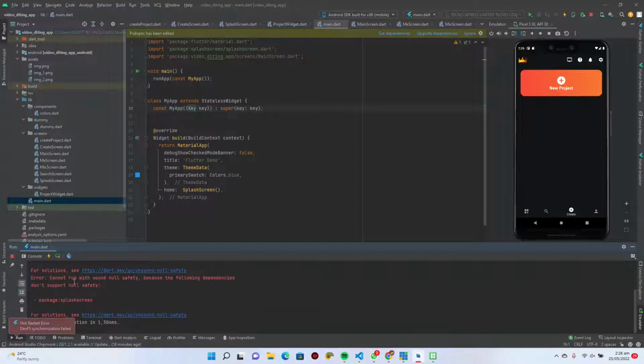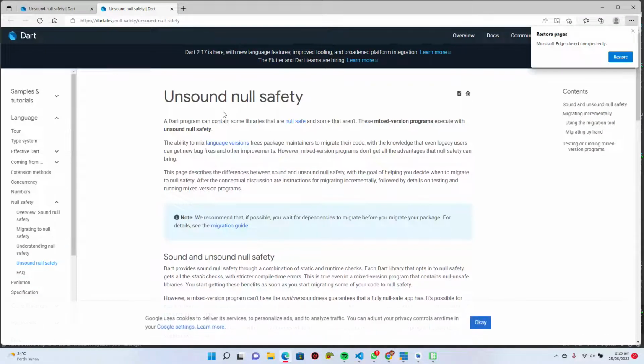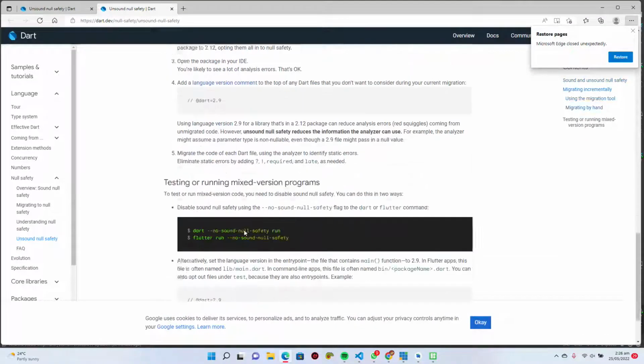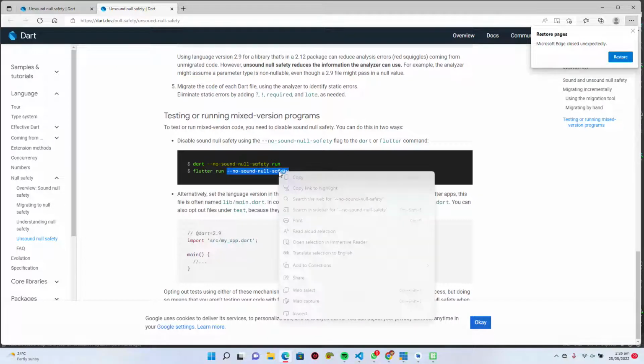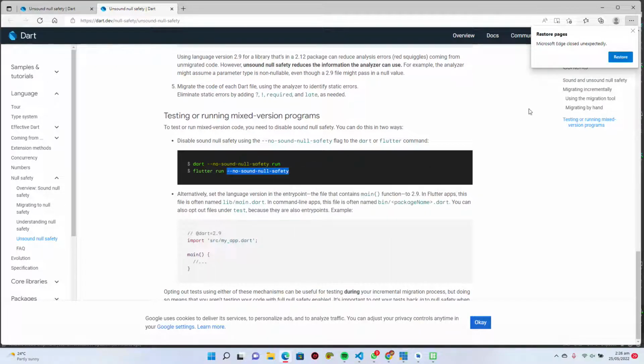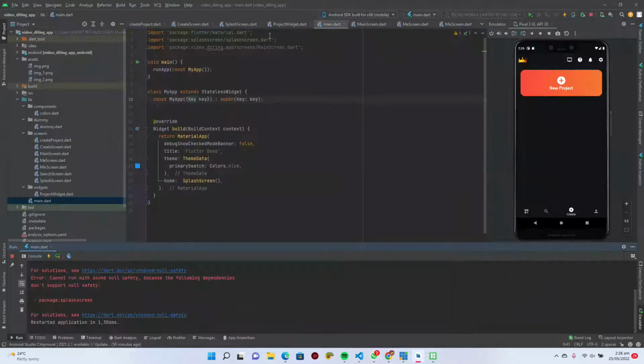Okay, so let's go to their site and let's see what they are trying to tell us here. It is running, so we can just say Flutter run dash no null safety sound blah. Let's copy this. If you are using Android Studio, then you can do this.